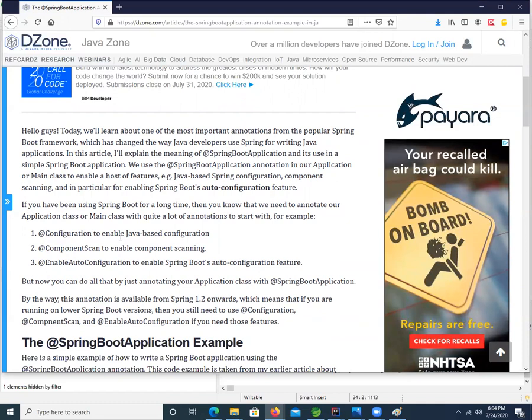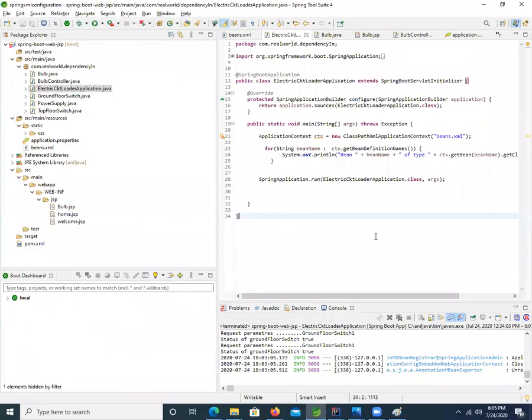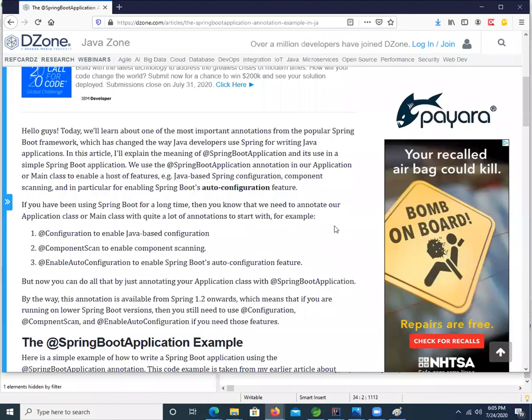And that is why we have put the value here. So the values put here are three: configuration, component scan, enable auto configuration, right?